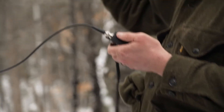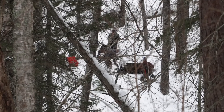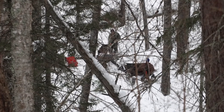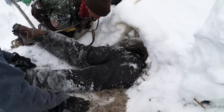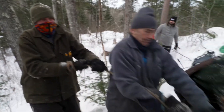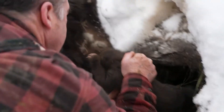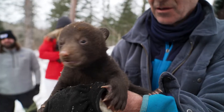We basically just listen for the strongest signal as we go — that's how we locate where the bear is. We'll take a small crew in and then tranquilize her with a stick with a syringe on the end. The bear's welfare is the number one requirement — to make sure the bear is healthy and safe.